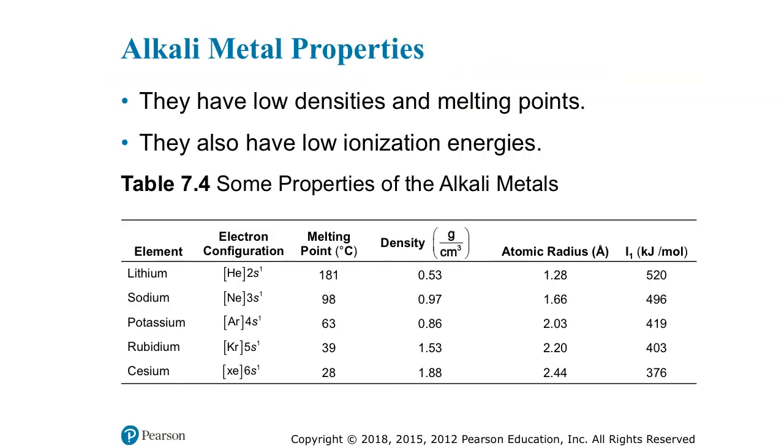Alkali metals, let's look at some of these properties. One of the things I like to point out is how the melting points are actually dropping from top to bottom, which I don't know what you would have expected, but as you go to a larger element, cesium actually has a lower melting point. And this becomes a trend of metals in general, or things that have some inherent charge built up in them. We'll see this in the case of ionic compounds as well, that something that's really small like LiF ends up having a pretty high melting point.